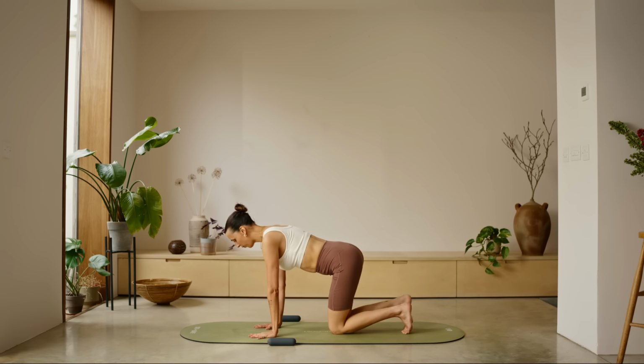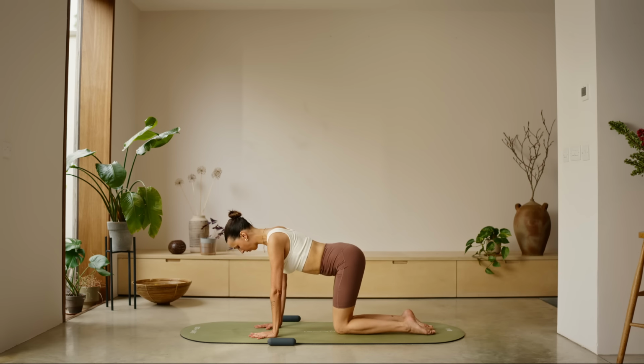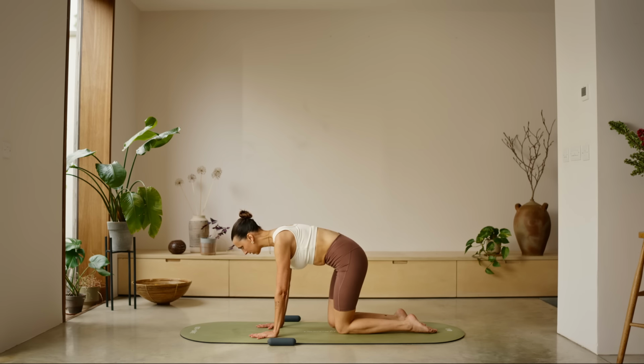So back to the all fours, and we're going to go for a little one-legged cat. So first of all, let's do it without the arm. Let's just do the leg. So we're going to curve through the spine at the same time.